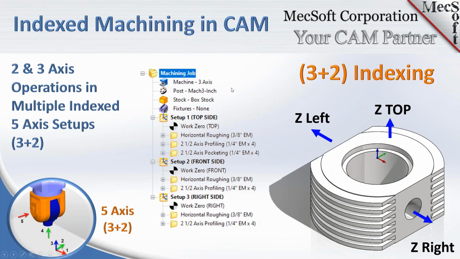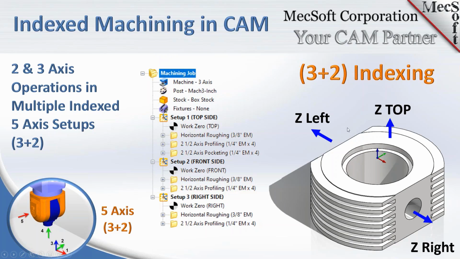So if you look at the machining job, we have 3 setups. And in the picture here on the right, we have a part that needs to be machined from multiple sides. So instead of taking the part off or the stock and process stock off of the machine and turning it over like you do in 3-axis to do another side, you can program these all in one file, and you can define each of the areas that you need to machine as an individual setup along with the work 0.